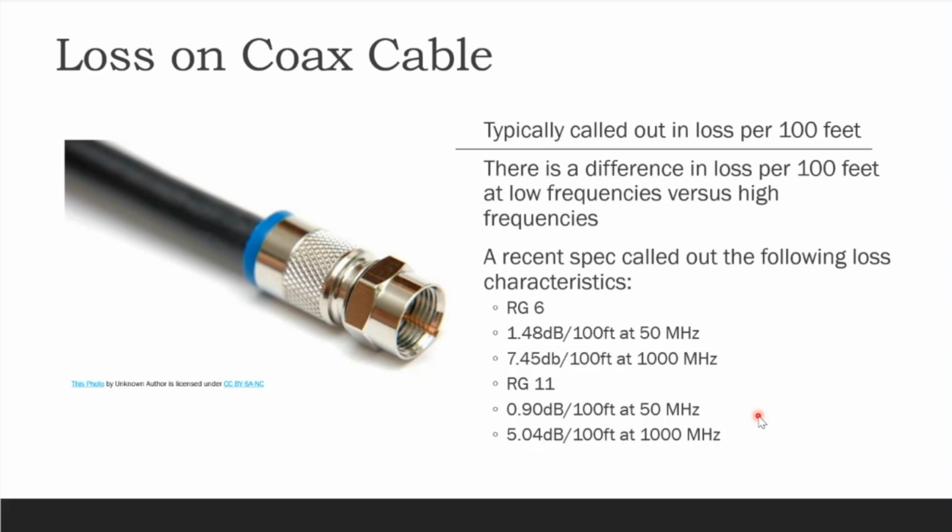So this is one of the calculations that you have to make: do I have RG6 or do I have RG11? I should have some knowledge of where the frequencies are on my head end, my TV system, in order to push those out. If you don't have any knowledge, just aim for the middle, right? A lot of Spectrum and some others are in the 3, 4, 500 megahertz range with their bulk systems. So it's fair to assume that you're somewhere in the middle if you have to do these calculations a little bit blind, or if you're doing a design without really knowing who the service provider is. And that's roughly what I'll do, and then throw a variance on either end.